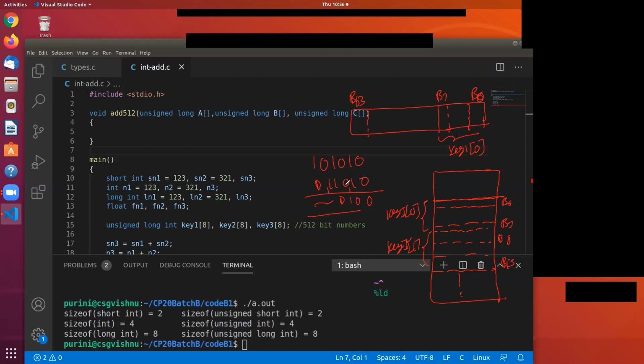Okay. Great. So these are the foundations.